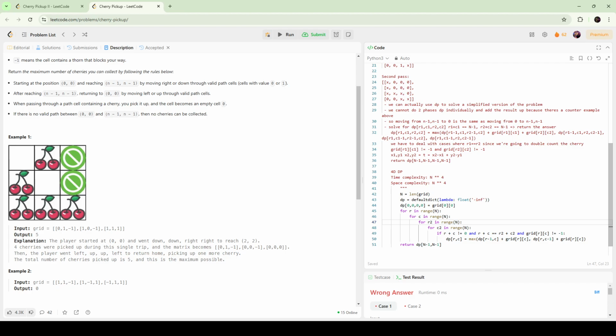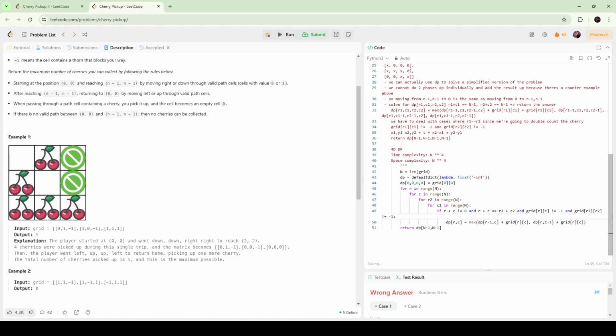Every other state is not going to be valid, and then grid R C is not equal to -1, and then the same for the other guy. Okay.